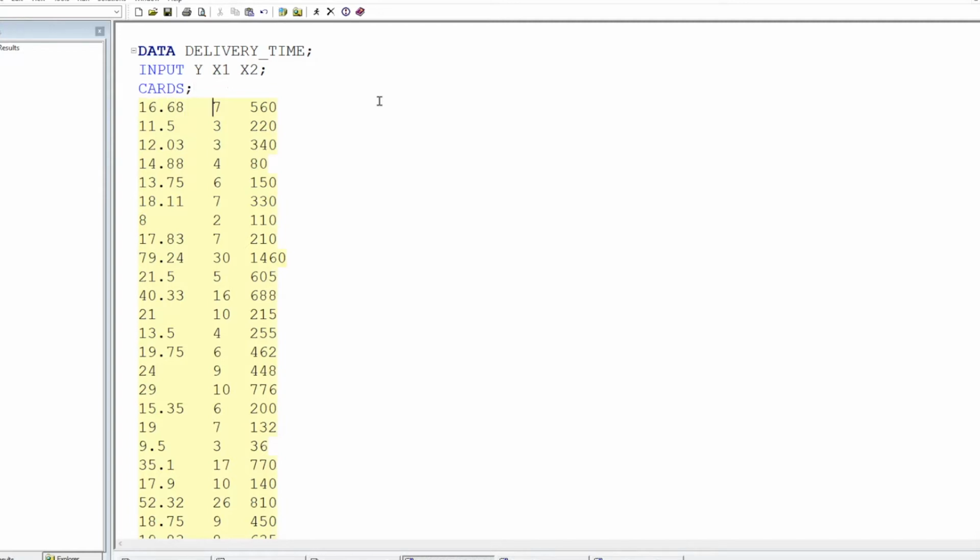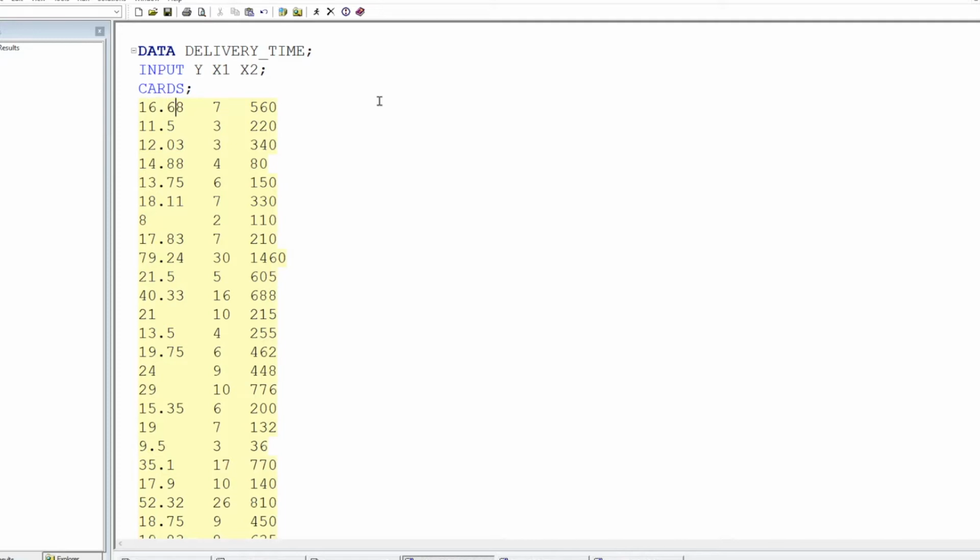The data are not separated by commas in this case. They could be, but then I'd have a little bit more overhead up here to tell SAS what the delimiter is. But what I do have here is a tab. Instead of a space, I've used a tab so that these line up and you can see them easier as you watch this video.